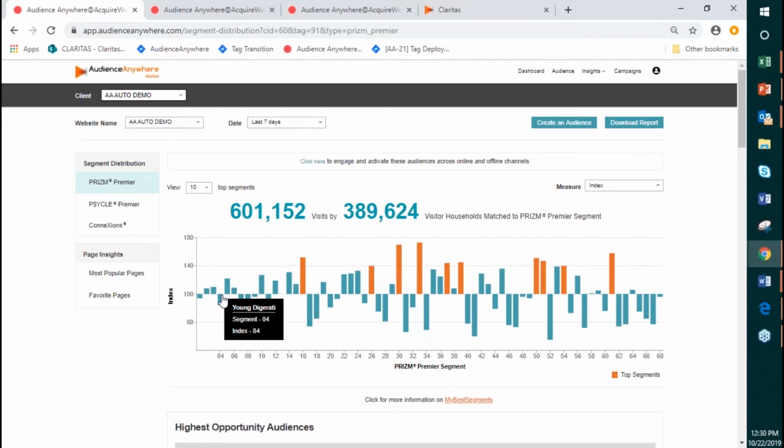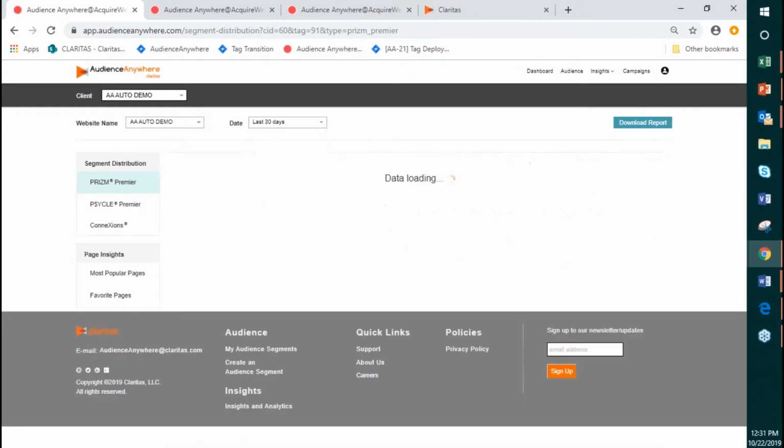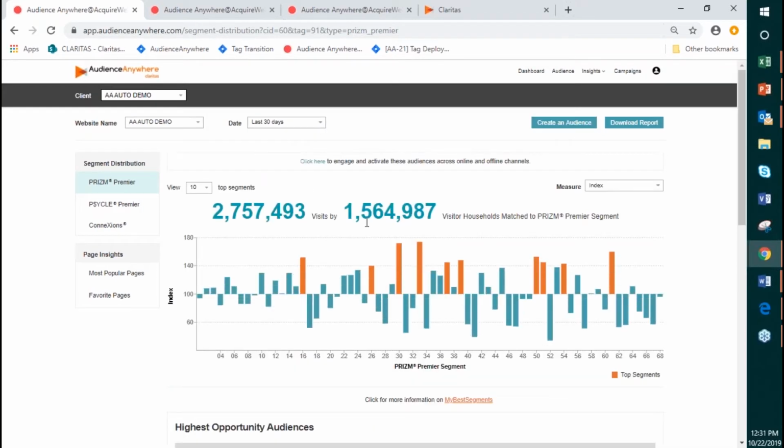national average. But what's powerful about the index is when the index is over 100, say an index of 170 or 173. That means they are 1.7 times more likely than just any random person to come to your site. So let's see if we dial that to 30 days if we have any more.